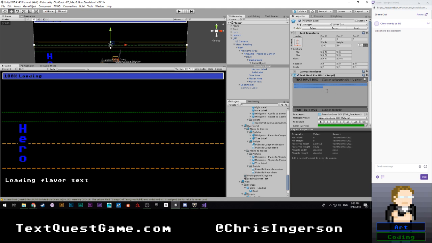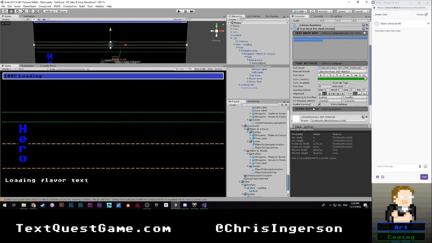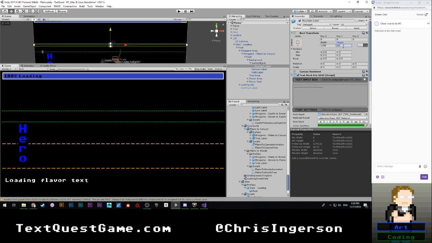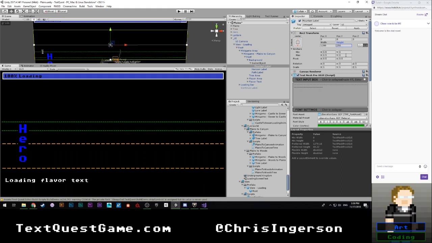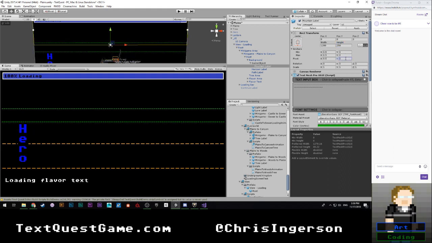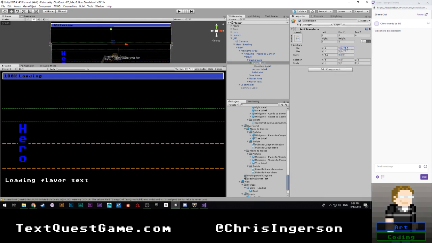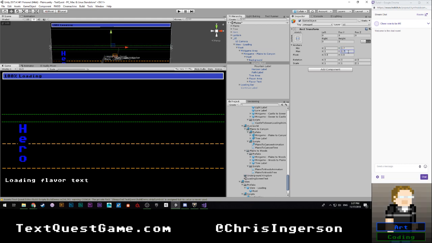I suppose the easiest way to cheat would be to do something like this. This is going to look really bad, so please bear with me. We're also going to be centered at the bottom, and I'm going to need to grow arbitrarily, so I'm just going to give myself like 250 with a pivot of 0. All right, that's too big for now, but I'll change it in a little bit. I guess I can make this 0.7. It's probably a little bit better.